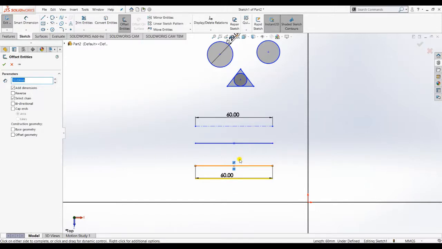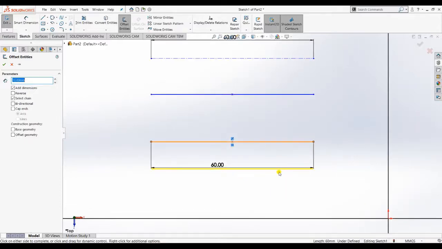Here is a combination of 2 lines, that's why it is not created here, but we can see this yellow line which is 10 mm away. If you want to reverse it, you can reverse here. And bidirectional, so it will create in both directions. By using cap ends, it will make slots, and if we make lines, it will also be like this. Base, construction, not geometry. We don't need any cap. This is one demonstration I wanted to show you. This is 10 mm, yes, right.